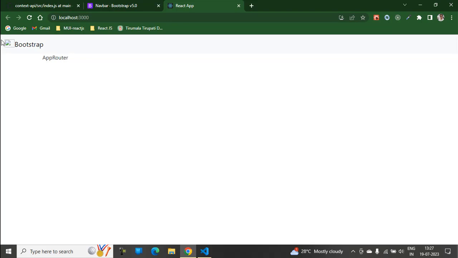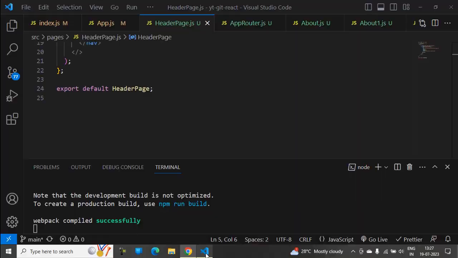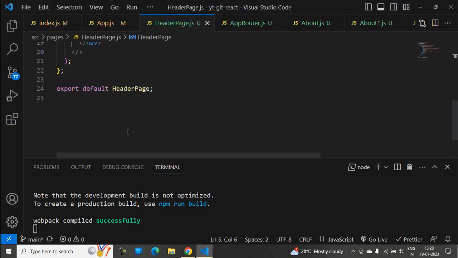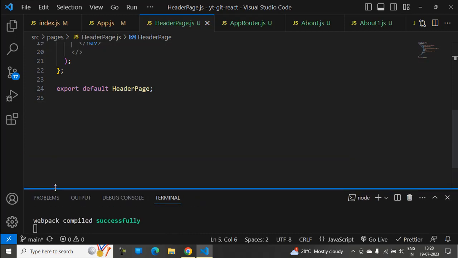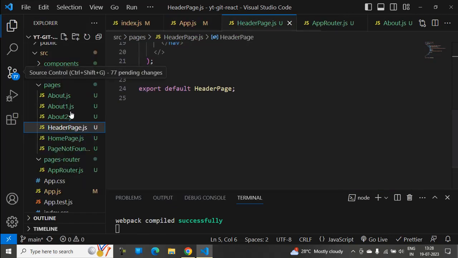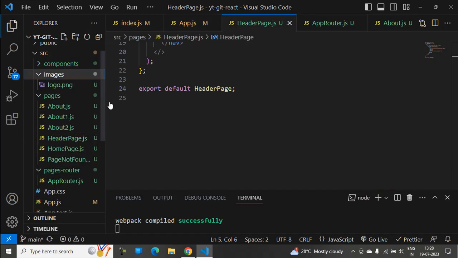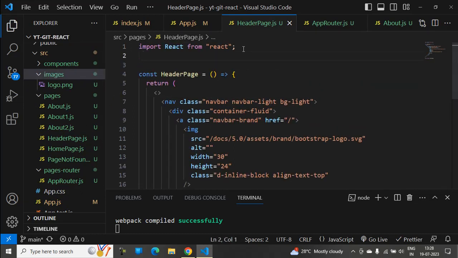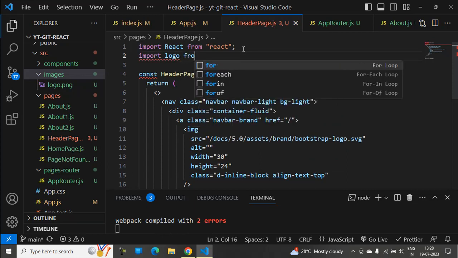Then let's apply an image for this. Already we have some images in our code. Go to this folder, some images are available, just import them here. Import with an image name, whatever you want to give, a logo name, from within double quotes.